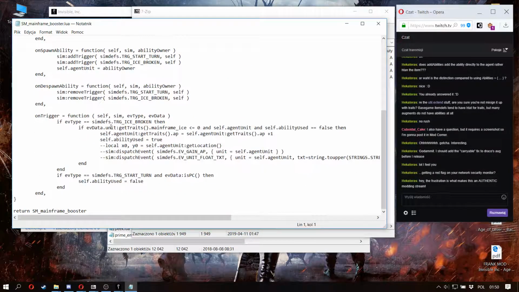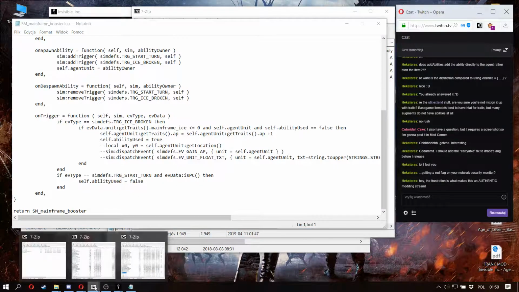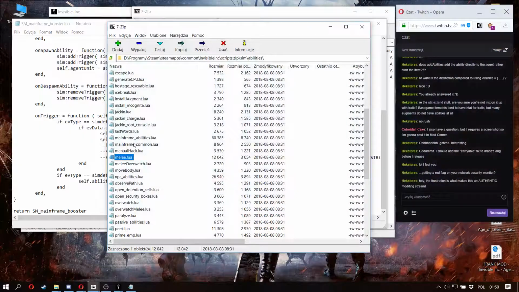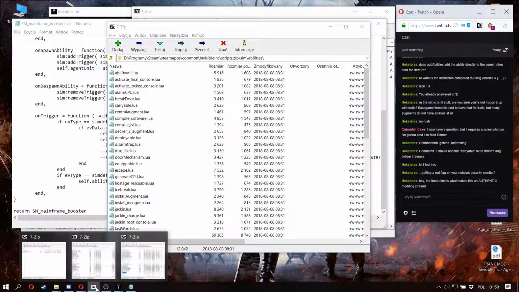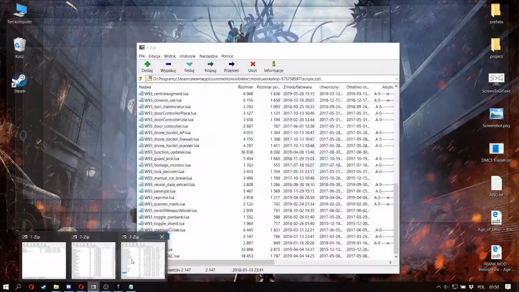Oh well, it's 2 AM, so I think I will end the stream here. I will upload our example mod to the Invisible Ink Discord as well. So if anybody wants to, you can pick it up and try experimenting yourself. But before I do that, I need to switch a few icons because I used something that's not available elsewhere.